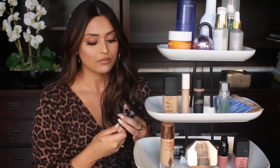You just stripe it all over your face and buff it out with a sponge, a brush, a hand, anything works. And it gives you just a very diffused powder-like coverage, which makes you feel a little bit more put together without requiring a ton of work to blend out and like a full face of makeup. So it helps you feel really fresh and put together on the go, and also is really great for under the eyes and any areas of delicate skin. Like if you have mature skin, this will do so well for you because it's super, super forgiving. It truly is, like the name says, a blur stick.